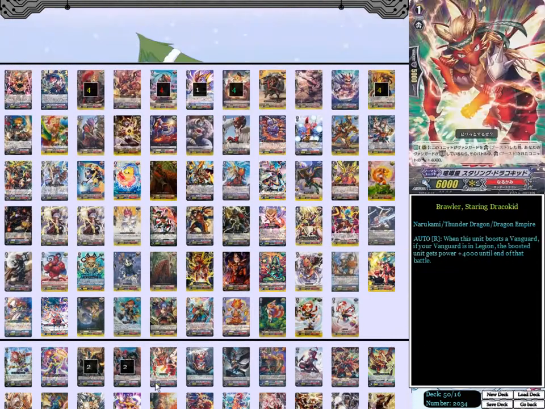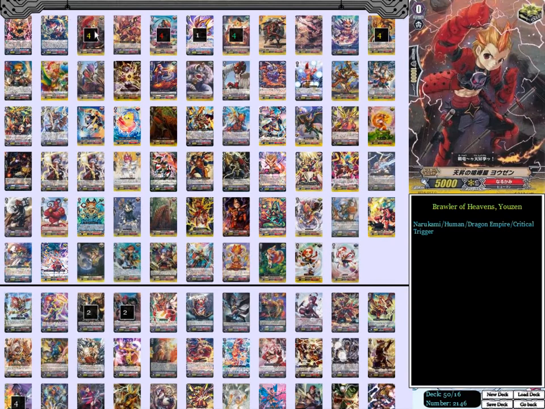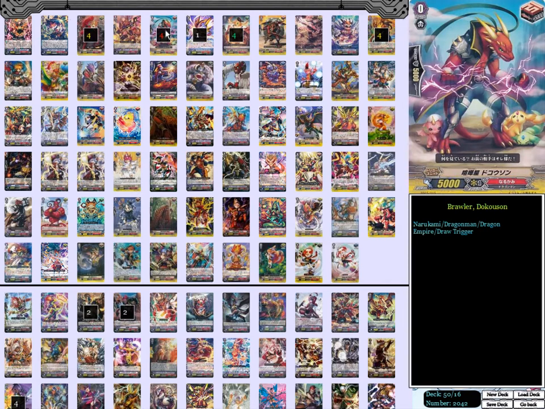Anyway, moving on, we also have 4 more critical triggers, which is Brawler of the Heavens, Yozen. This is just because I like the artwork, and honestly, it's the only good looking 5k base Brawler-specific trigger. So that I like. Moving on, we have 4 copies of Brawler Dokusan, or Dokusan, however you prefer to pronounce that person, I prefer Dokusan.